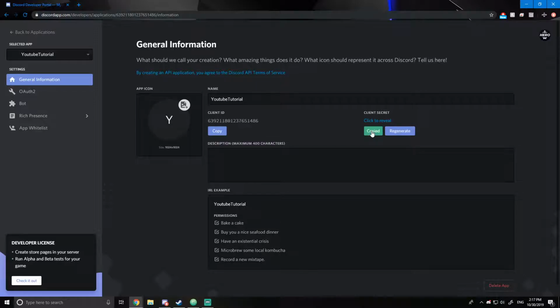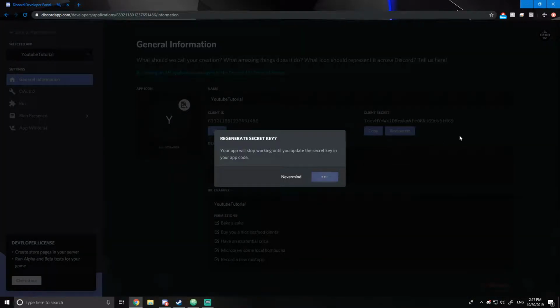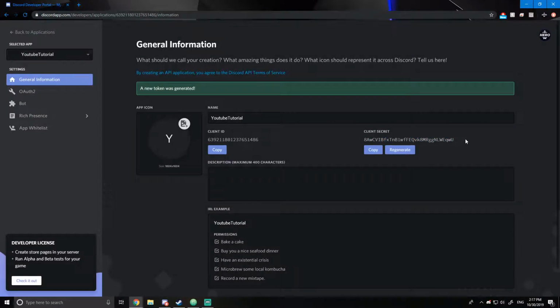So there's the client secret. I didn't make that. Client secret is this. Client ID is this. You will need the client ID sometimes. But you pretty much won't ever need the client secret for working with Discord bots. It's just not really something that gets used that much. If someone happens to get a hold of your client secret, you can just click regenerate, and that will redo the client secret so that someone can't use it. But again, for Discord bots, this isn't really used ever.